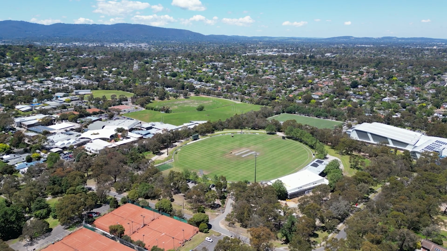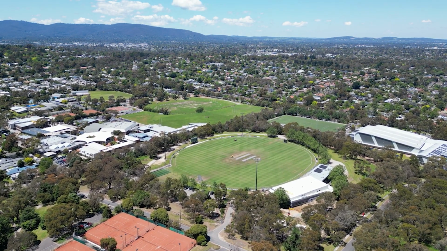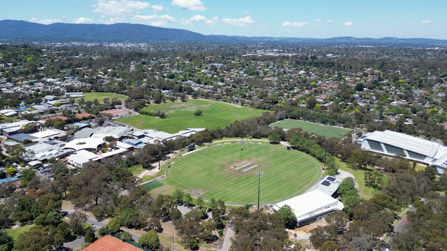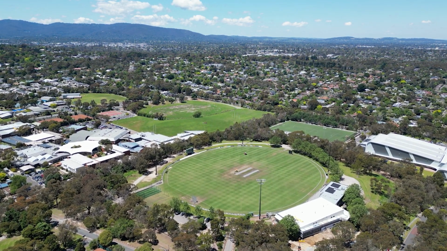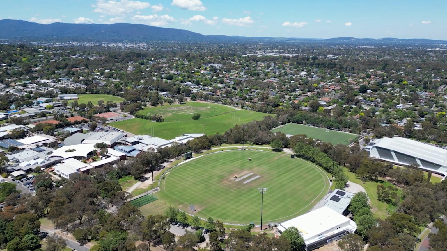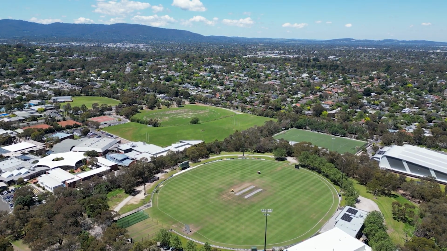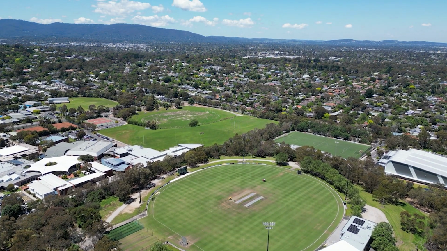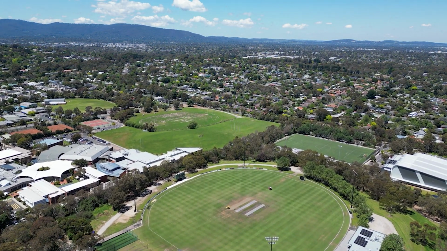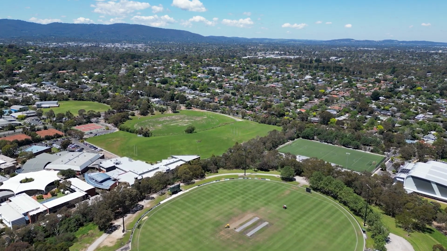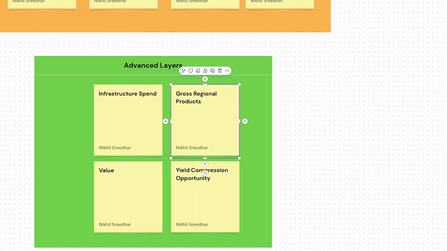You not only want GRPs growing up, but you want the economic output of every individual person in that region to be quite high. And it's amazing to think that the GRPs of some of our capital cities are just as large on a per capita basis as some of our smaller regional towns, which also proves that buying in capital cities doesn't necessarily mean long-term capital growth and rental growth, as the economies of these smaller towns on a per capita basis are just as amazing.